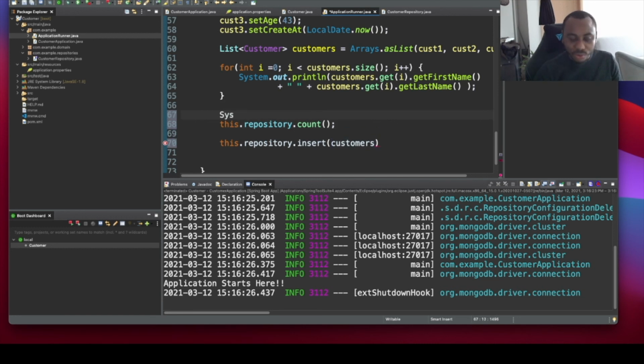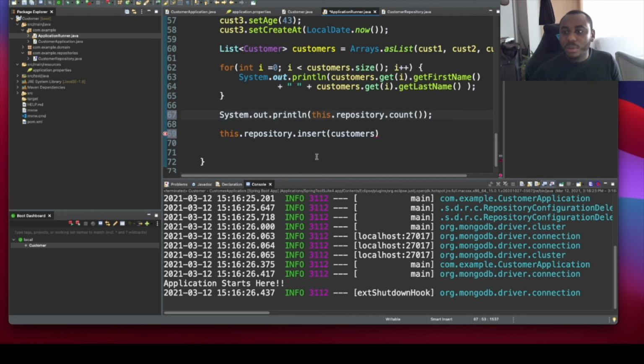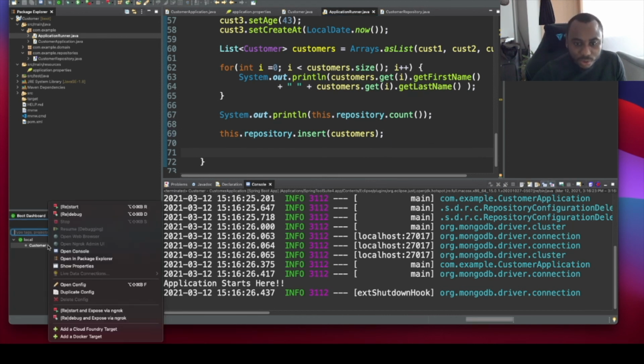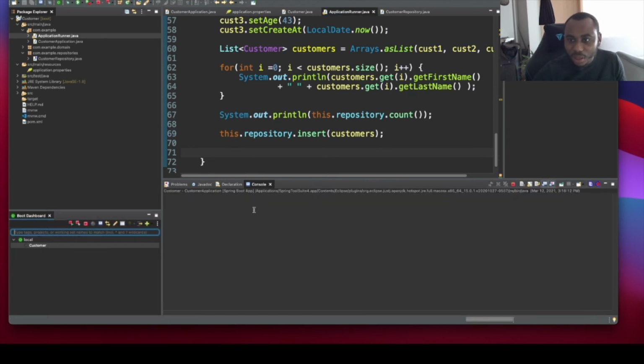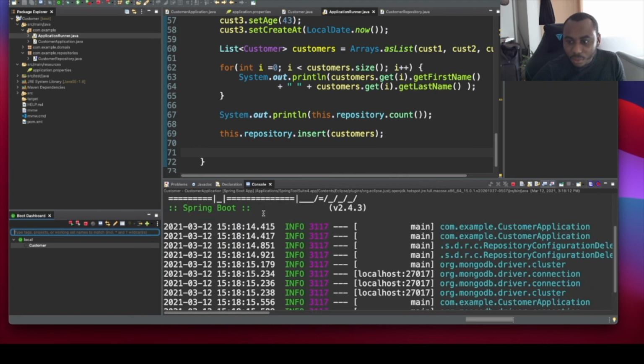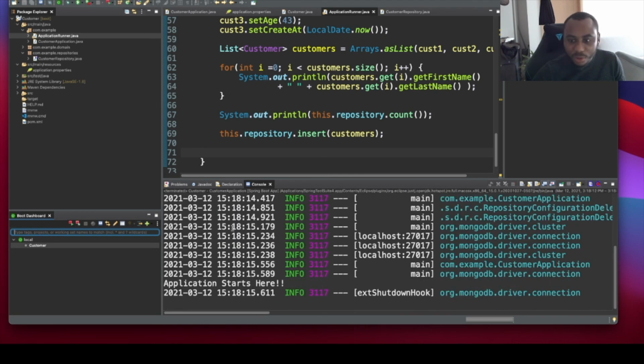I'm just going to do sys out, and then we're going to count how many we have there. But the main thing that we want to do is insert into the repository. All right, so I'm going to restart this application. Great, it's running, no errors.